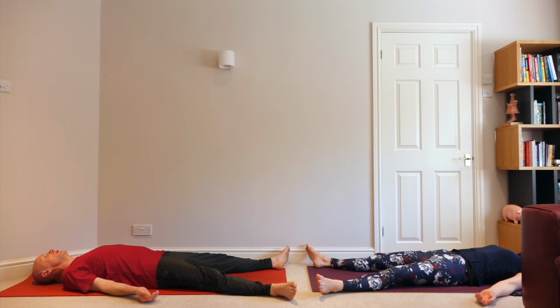Feeling the rise of the inhale. Allowing the fall of the exhale to relax your whole body more easily and more comfortably against the ground. Letting everything go. Letting everything rest.